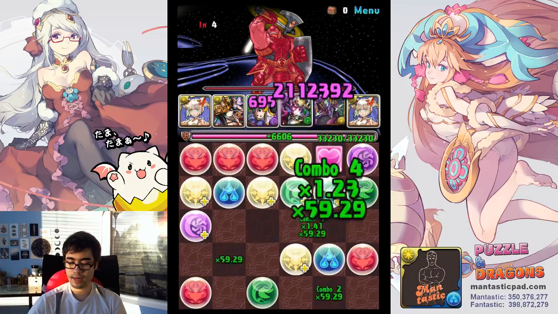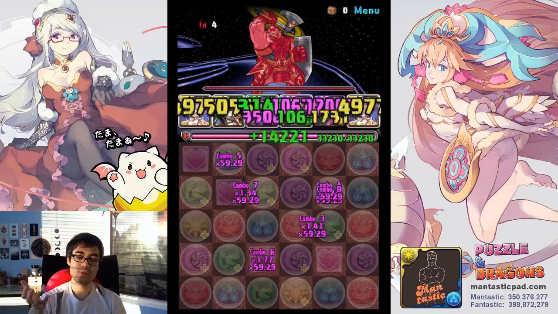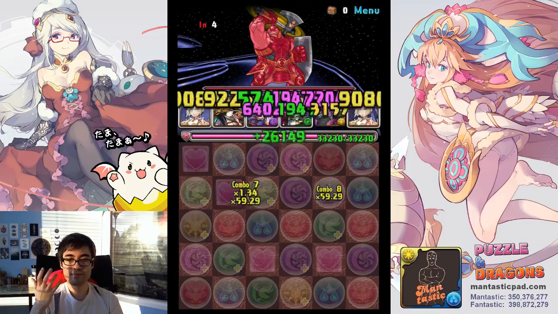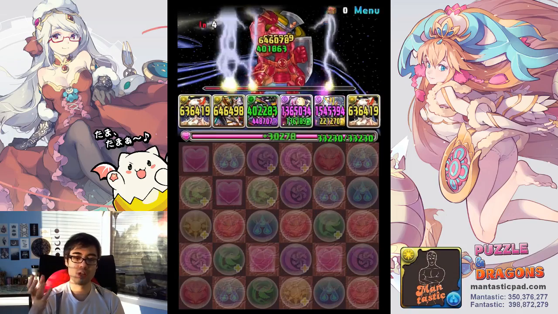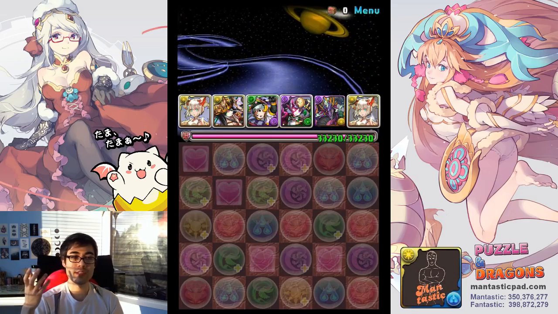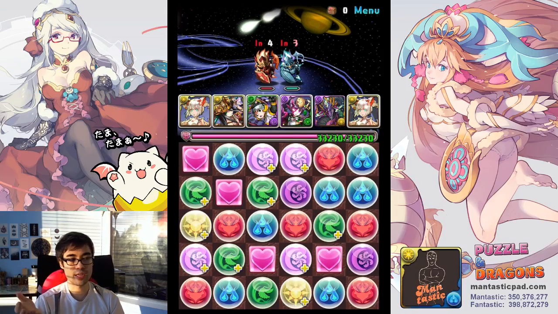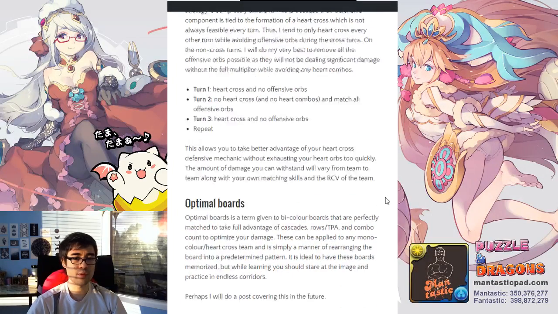So I do that. I guess I didn't set up the light orbs I made in such a way that it's in Skyfall, but you kind of see the point. If you try to match your heart cross while stalling in non-offensive colors, it's obviously not going to deal damage. And when you're trying to get rid of the offensive orbs, it lowers the chances of having an offensive orb present, so you lower the risk of accidentally triggering additional combos. So, transitioning back into the written format.